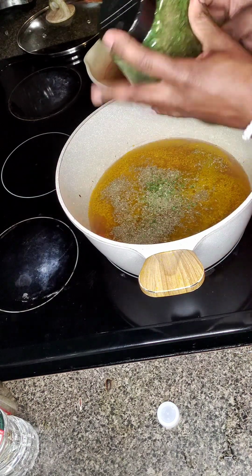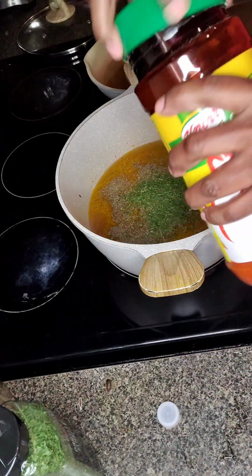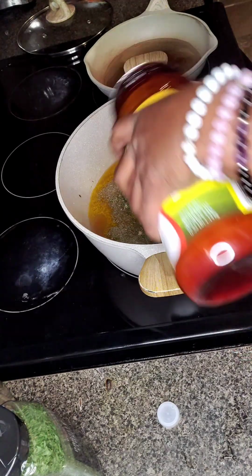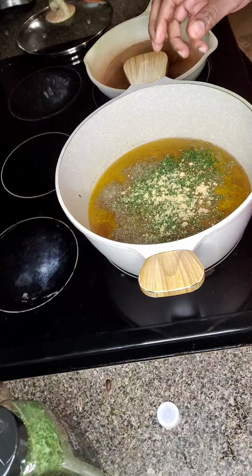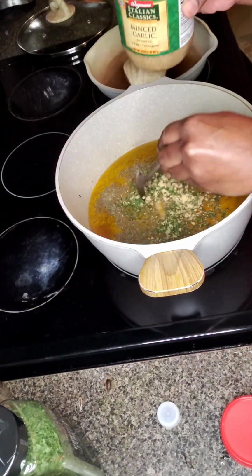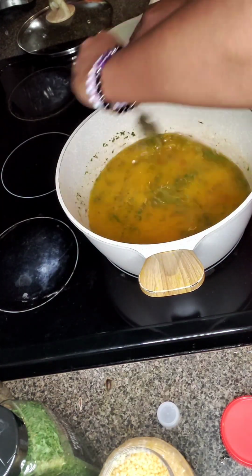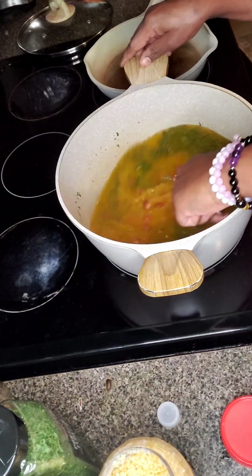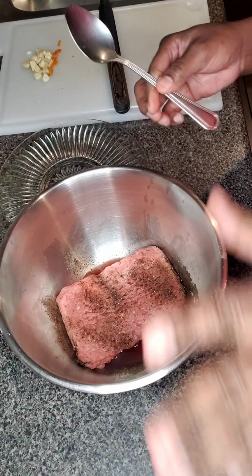All right, see, this is not enough. Let's open the bigger side. There we go. All right, and then some chicken bouillon. Let's get that in there. Season this rice water really well. All right, and then we're gonna just stir that up. Oh yeah, my minced garlic. Did I forget to add that? Yes, I did, so just add that now. Get it in there. And what I'm gonna do is just cover it down a little bit.